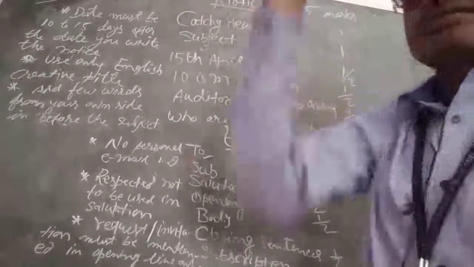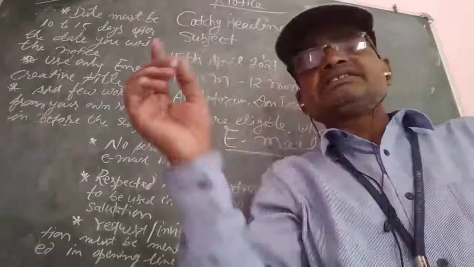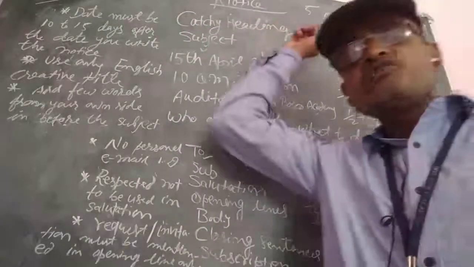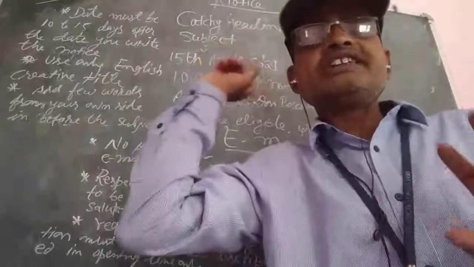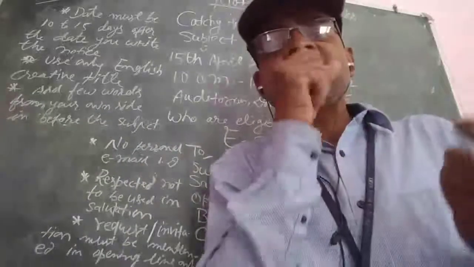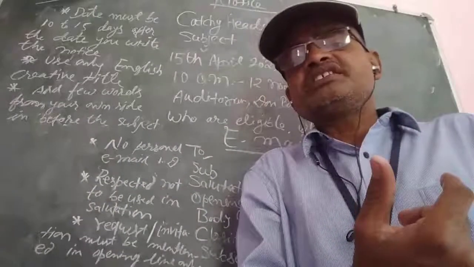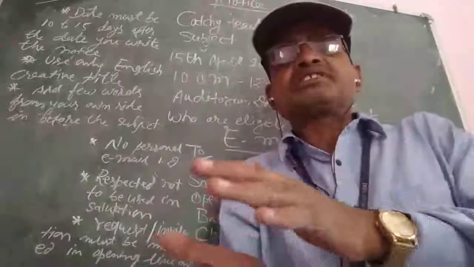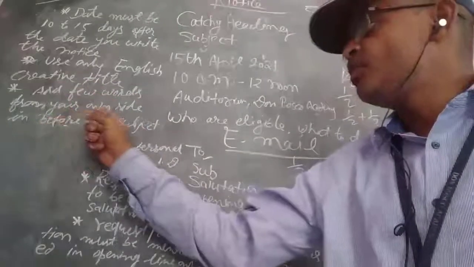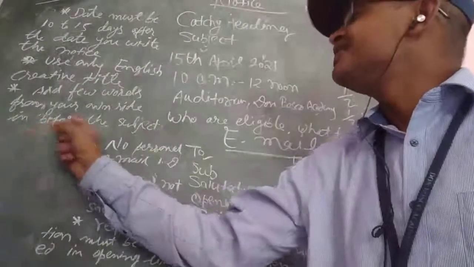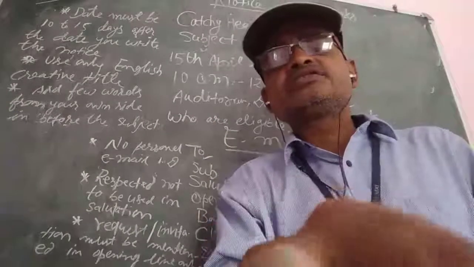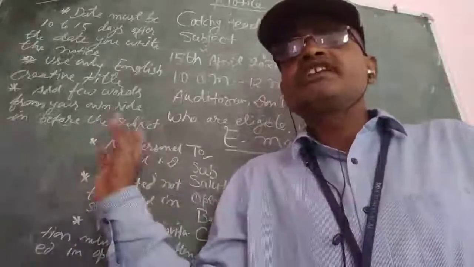Then, second, come to the subject. So the catchy heading, meaning the creative title, contains 1 mark. Now the subject also contains 1 mark. In the subject you will select from the question, of course. Suppose this is an inter-school debate competition, then don't write exactly "inter-school debate competition," but add a few words from your own side before the subject. Clear? Suppose "Silver Jubilee Inter-School Debate Competition," then only you will get marks.